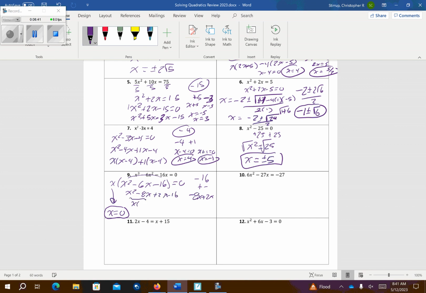Factor out an x minus 8. Factor out a 2, x minus 8. So x minus 8 equals 0. So x is equal to 8. And x plus 2 equals 0. So x is equal to negative 2. So there's a negative 2. There's my 3 answers. Remember, again, this was raised to the 3rd power, so you have to have 3 answers.